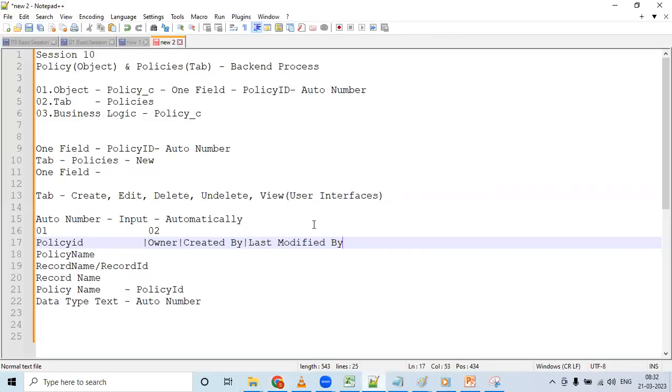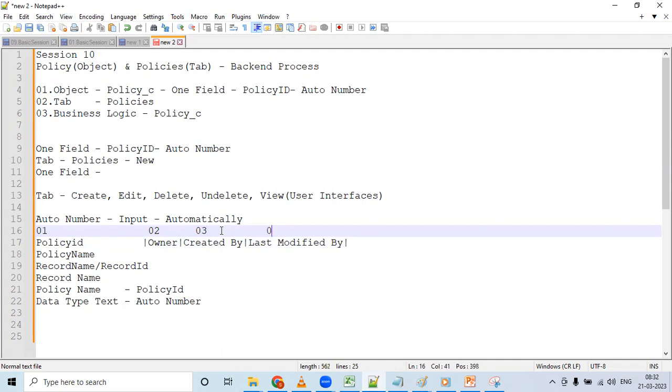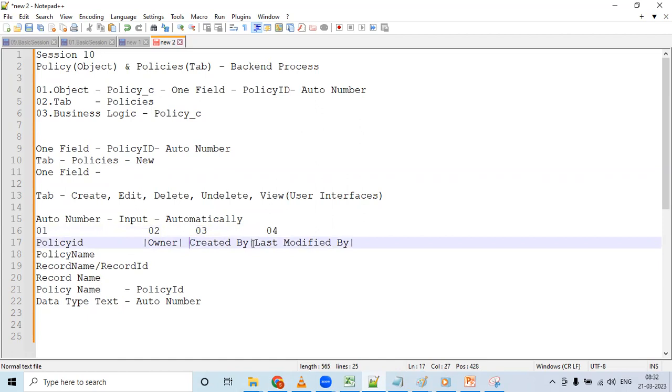Now how many fields are mandatory? 4? 3? 3 or 4? Why 3? We have 2 fields, right? Created by is a separate field, last modified by is a separate field.